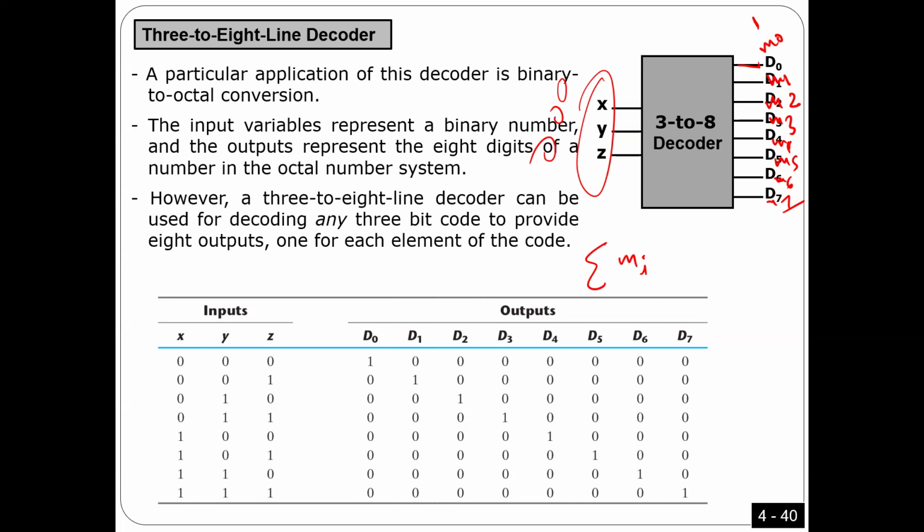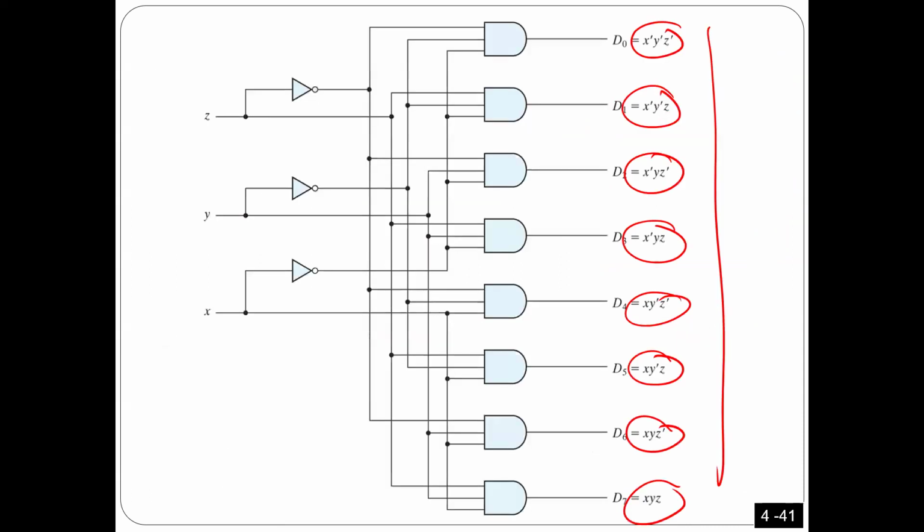Luckily, I have the minterms here. All I need to do is add an OR gate to your minterms, and I implemented the function. Say it again. As I explained, in sum of products, the implementation of any function is actually the summation, or the OR, of all the minterms of the function. I have the minterms here. Just add an OR gate, and this way I can implement any function. Okay, let me explain it.